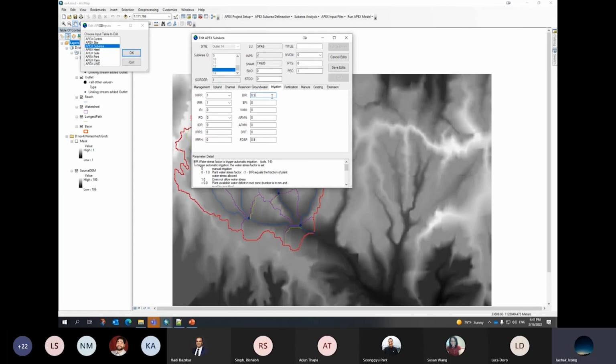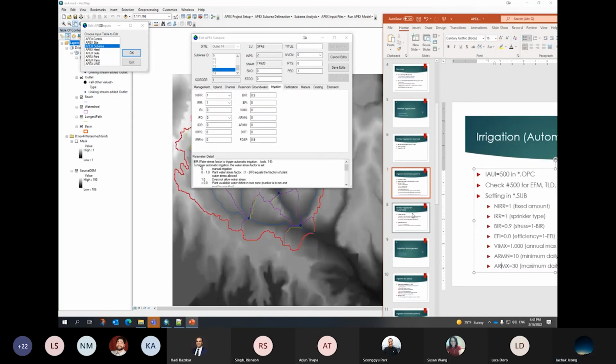So if you put 0.9, that means if water stress hits anything more than 10% of the plant transpiration demand, then it will trigger irrigation for the day. So I'm going to put 0.9, so that the water content in the soil will meet the demand as to trigger irrigation.